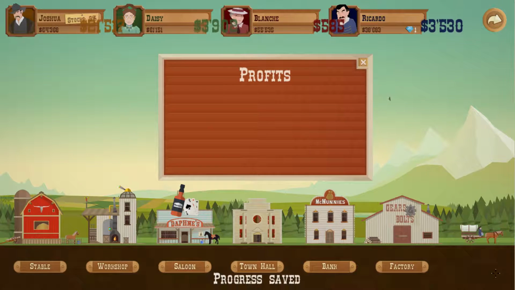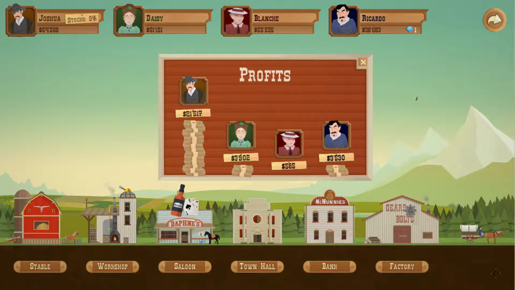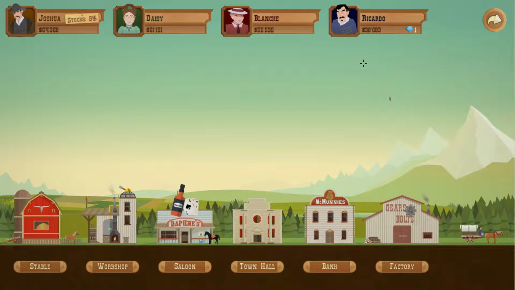And let's just see what the competition did bring in as well. And we blew them out of the water. Absolutely killed them. No one even came close to getting over $4,000 or anything more than that. You had Daisy and Ricardo doing a little bit more, but we definitely defeat everybody with the amount of profits that we definitely took in hand. So that worked out just fine.